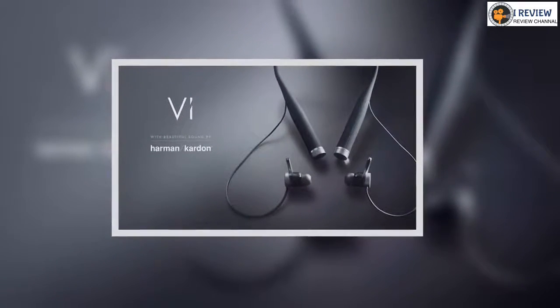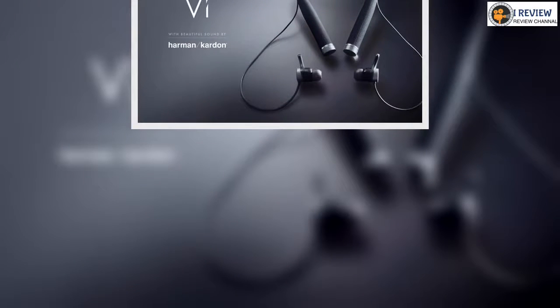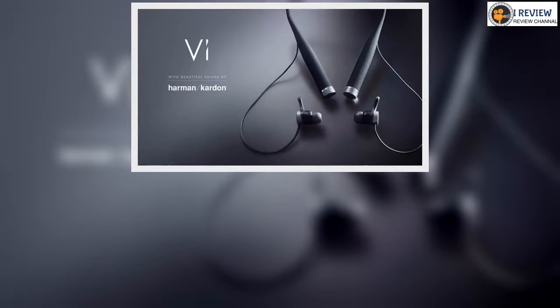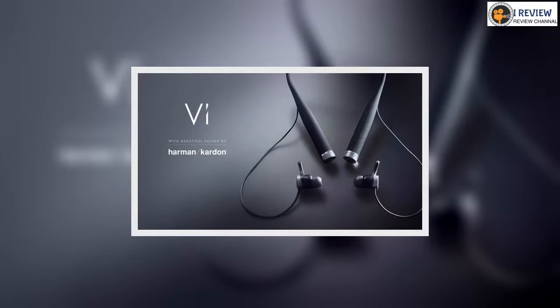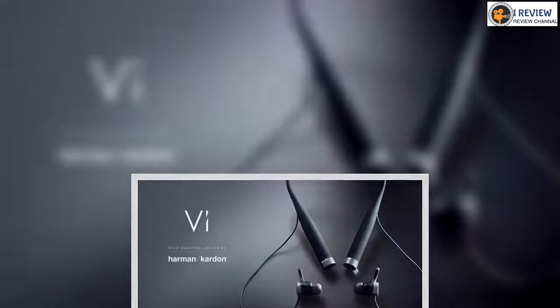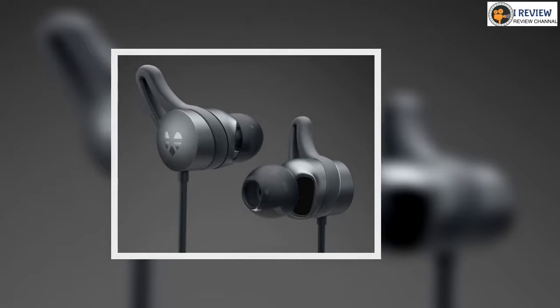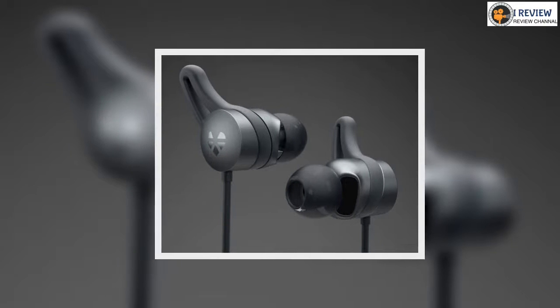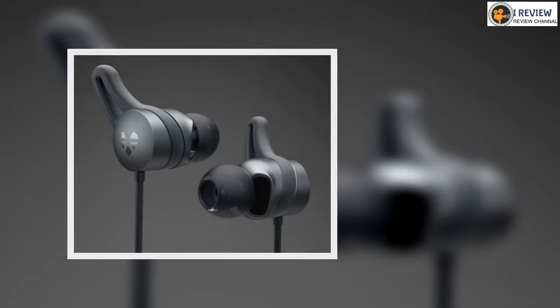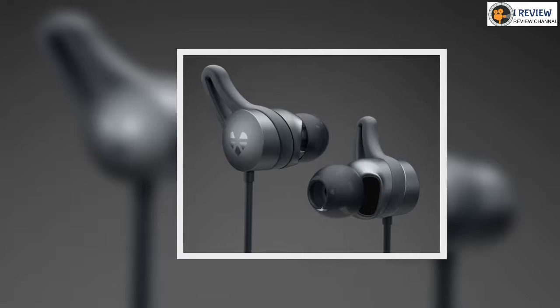Before artificially intelligent machines actually take over the world and enslave us all, we predict a wonderful, blissful time when runners finally get our hands — and probably ears — on a real-time, artificially intelligent, adaptive running coach that can guide us skillfully to a 5K, 10K or marathon personal record. While watches such as the Garmin Forerunner 935 are much smarter than we've ever seen, it's still largely down to us to decode the data these devices provide and to convert those insights into an actionable training plan.